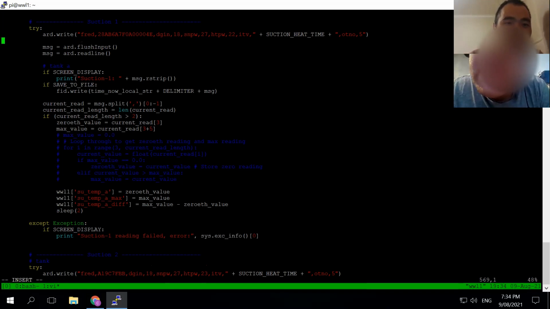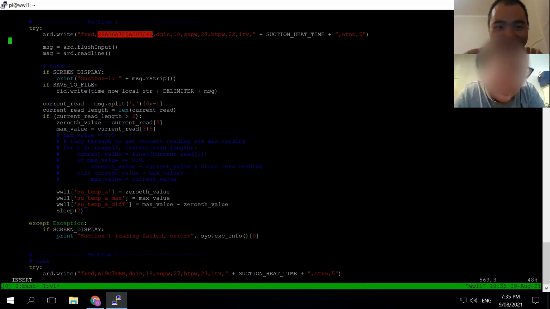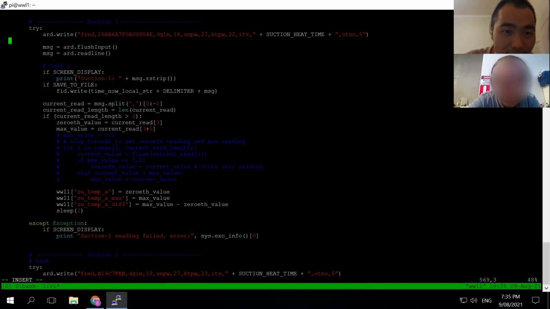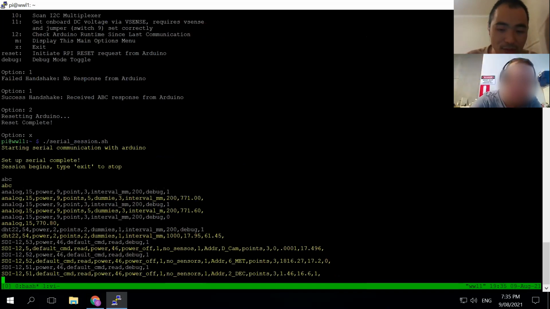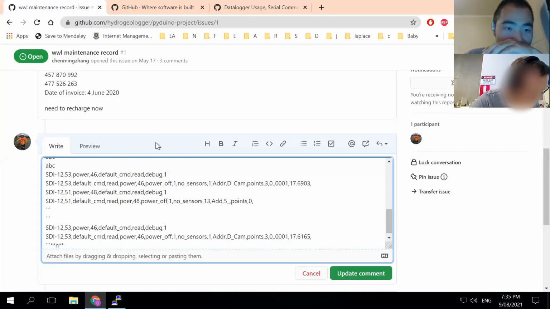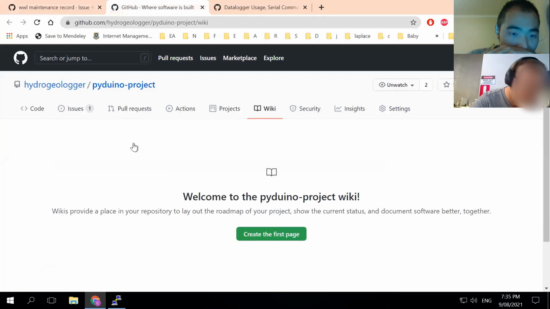The reason the suction sensor is a little bit tricky is that every single sensor has a type of ID, and you need to find it. The way we find it is to use a command called search. The key thing here is digital in and sensor power, so 18 and 27. Let me see, I'm somehow getting a bit of a problem.